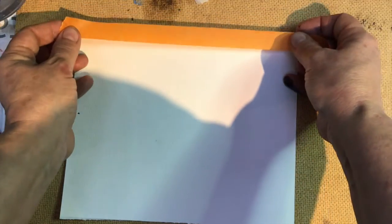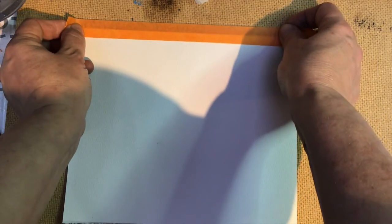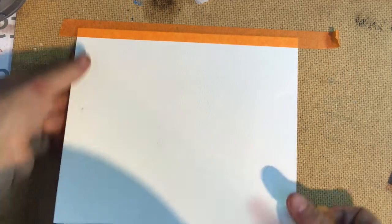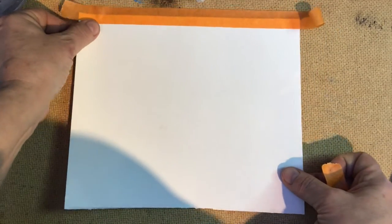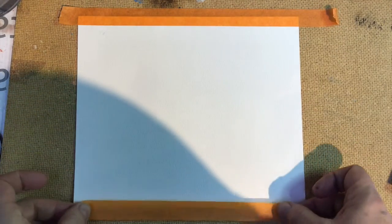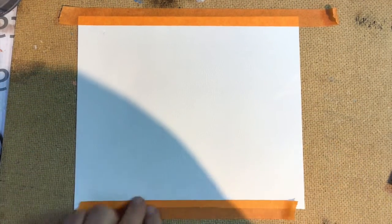Because with white color, let me see, I just still move it a little bit farther because I really want you to see the whole process. And I want you to have the nice frames here, right? So once the painting is completed and dry, when you pick up the masking tape or remove it, then you will notice that you have nice white edges.